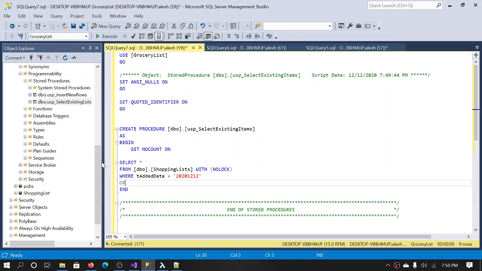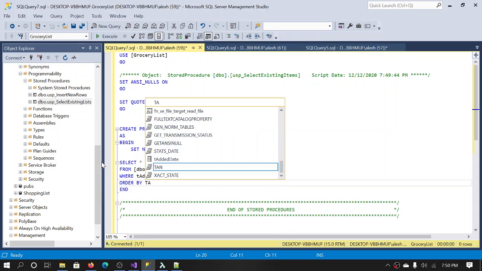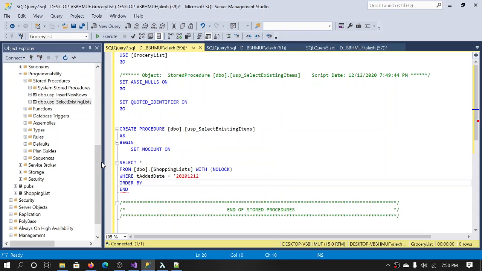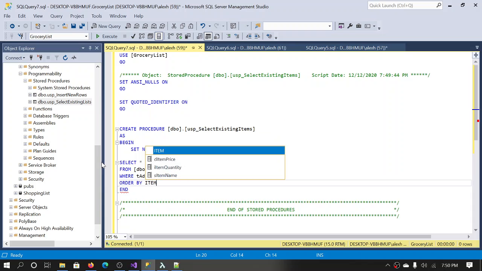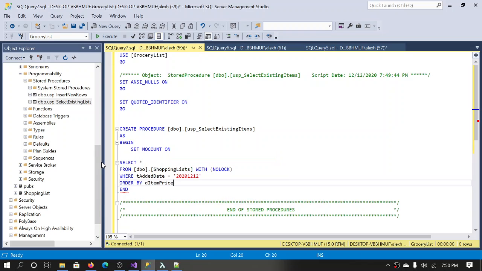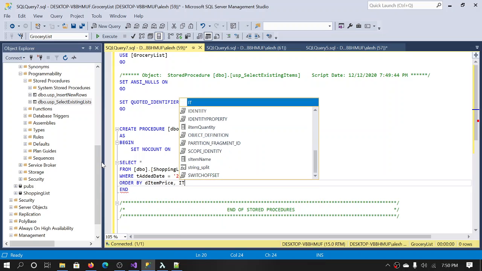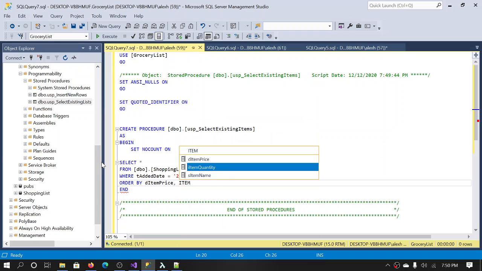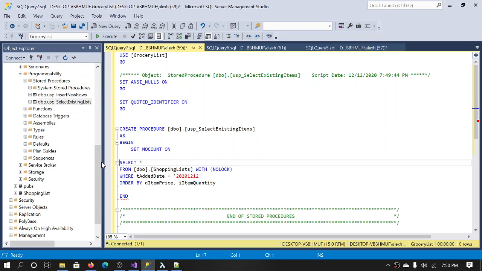Do an order by added, not the added date. We're going to order by item, price, and quantity. Like this.